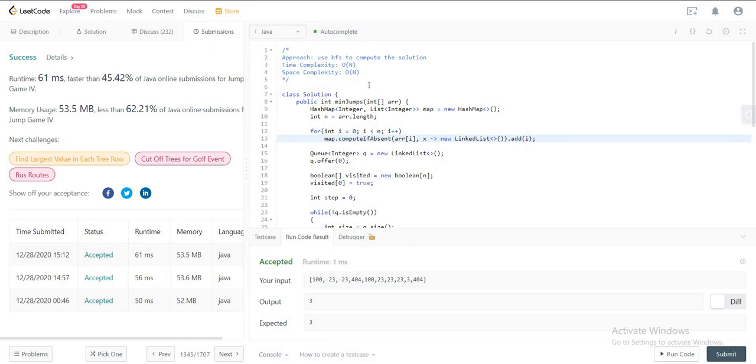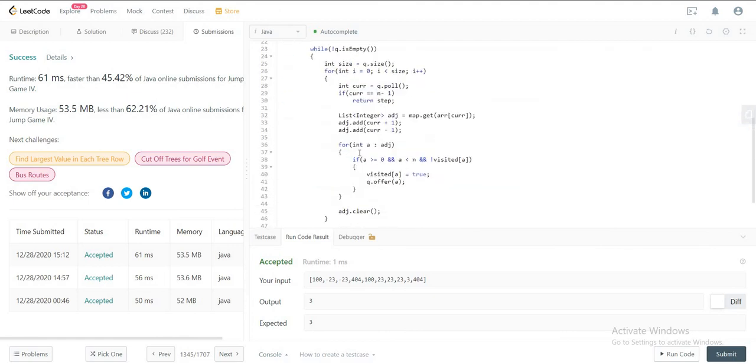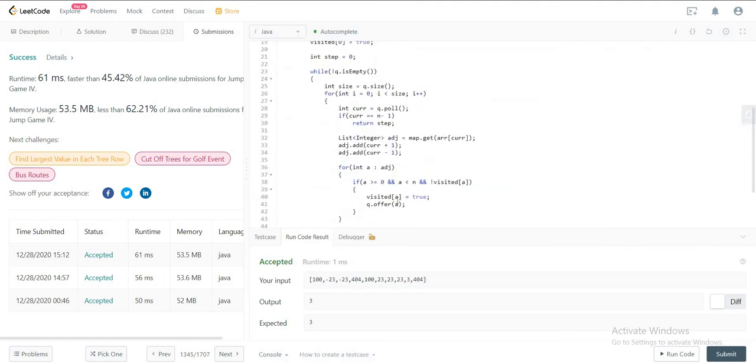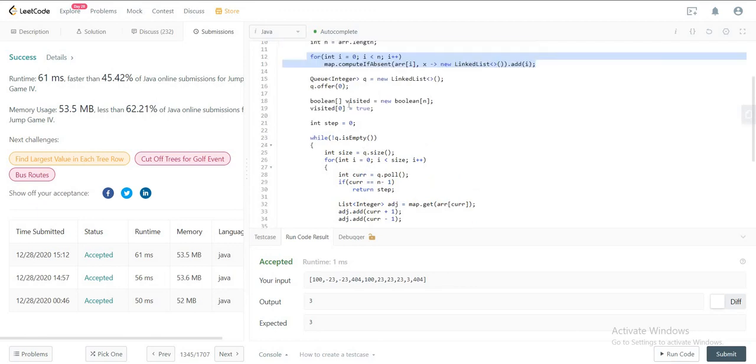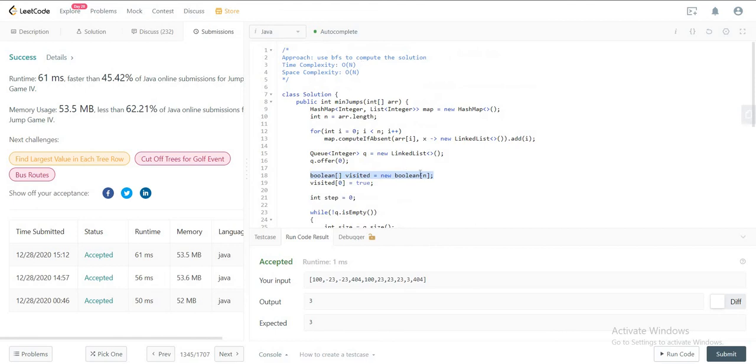Everything passes as well. The time complexity of this entire solution is O of n because you'll be iterating through all the elements in the array at the most twice, once when you're actually adding it, and once here as well. The reason why I would be iterating over it just once is because we have the visited Boolean array, and then the space complexity is also O of n since we are storing a few additional data structures for our BFS solution.